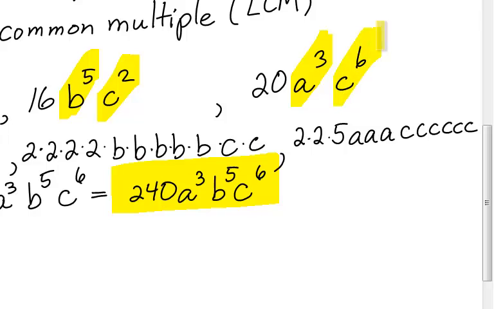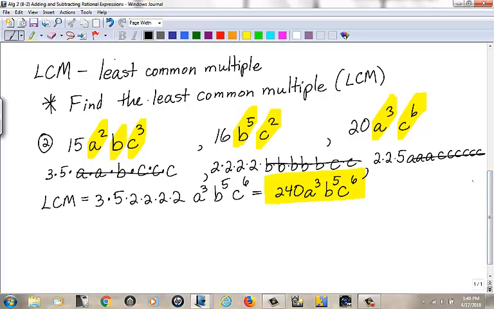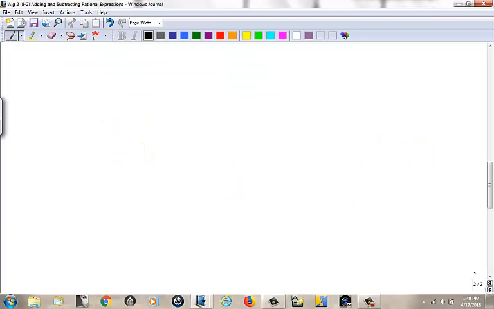B to the fifth. The C's, which one was the answer? So make a note out at the side there. Which exponent did we choose? Make a note on your own. We choose the highest exponent. You do not have to write out the long way, unless you choose to. Just choose the highest exponent. Or you break them down into prime factored form. Okay, let's do another one.